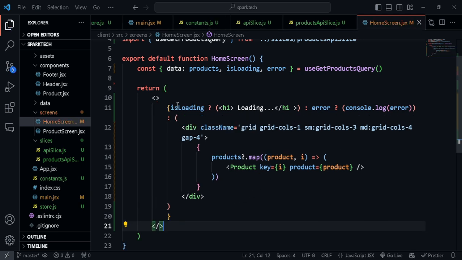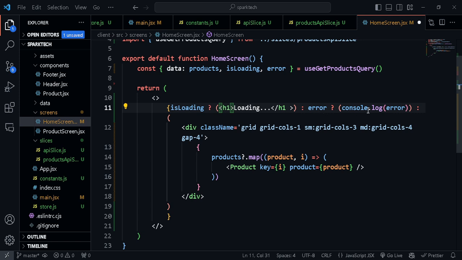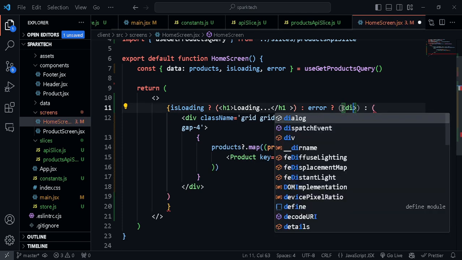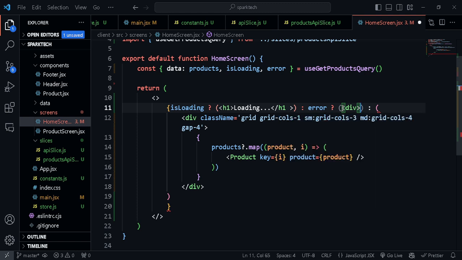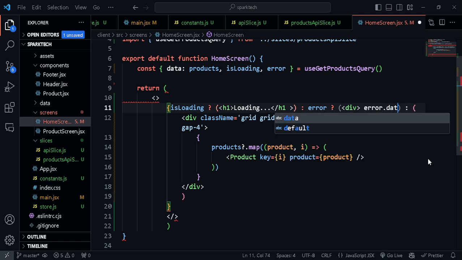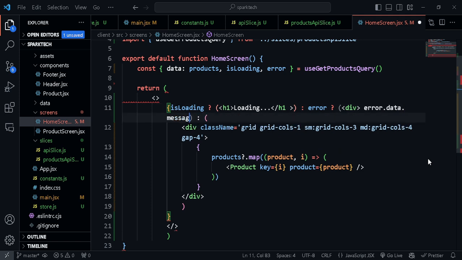Yeah, there we go. So if the state of isLoading is true, then we are going to show an h1 tag with the loading. If there's any error, we just log that error to the console, or what we can just do is display it on the screen itself. So we can just type in a div, and then display the error itself. If we log it to the console, it has a property of error.data.message.